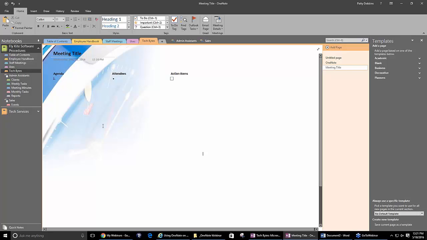Another idea too is that you can share these notebooks on the network. So if you have a network where people are accessing shares that are out there on a server, you can create one for a department or for the company as a whole, put it out there and share it.